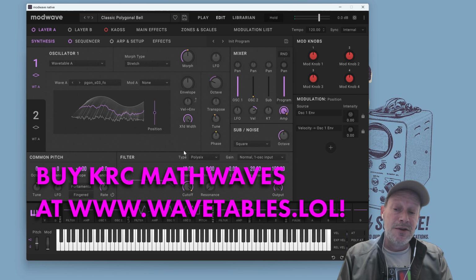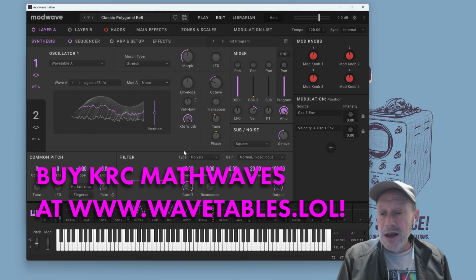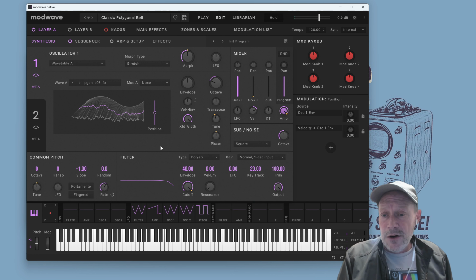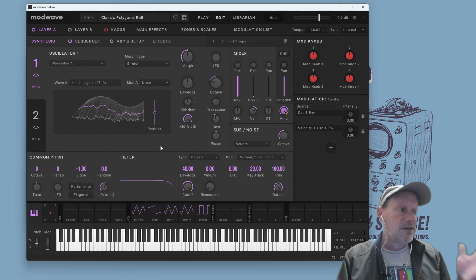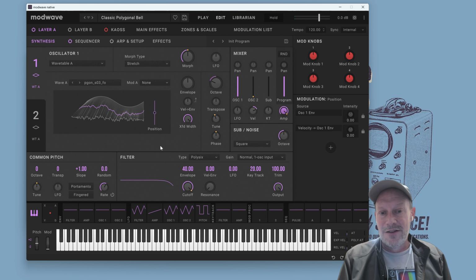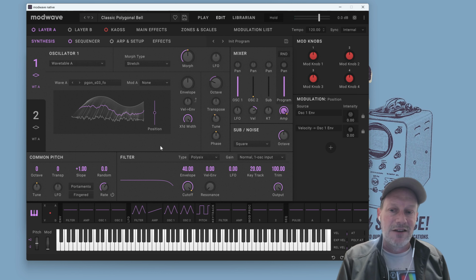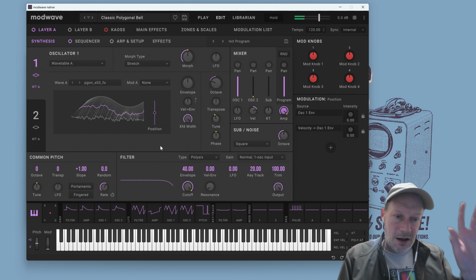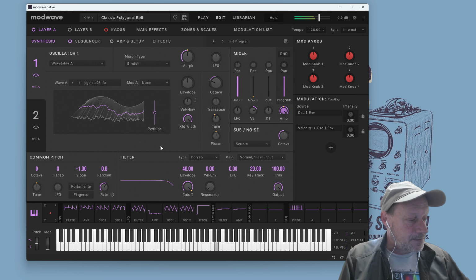You've got an MW bundle for your Modwave or Modwave native, which we're running here. There's .wt format for Bitwig and Surge, and also Phase Plant, which is recently introduced. So there's a Phase Plant version of these, and also Eurorack versions of the WaveEdit 16-bit format. So all the different formats, right?